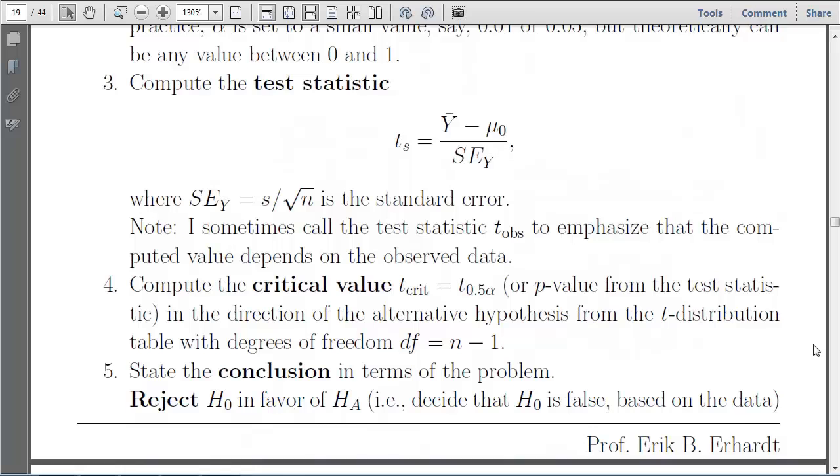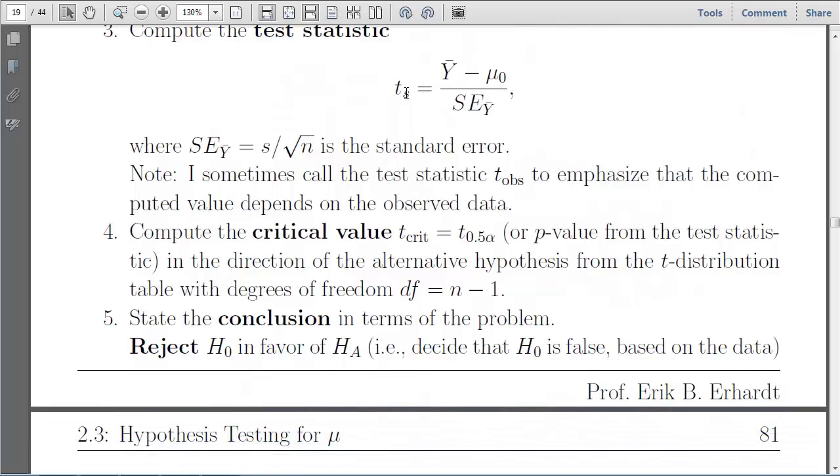If I scroll down to a hypothesis test and look at this t-statistic, here's our sample mean minus our hypothesized mean, whatever that difference is, divided by a standard error. And this standard error is going to 0. So if this denominator gets close to 0, then this ratio that's being divided by a number close to 0 gets very large, goes to infinity, basically. And so this t-statistic gets very, very large. And if it starts to get greater than 2, then we're going to reject the null hypothesis.